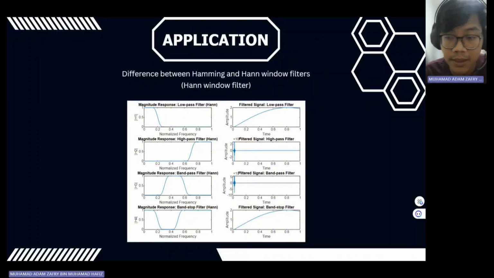And then finally for the band stop filter, after we apply the HANN window, we reduce the ripple in the stop band.